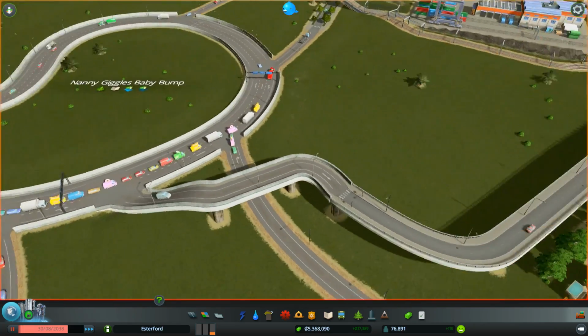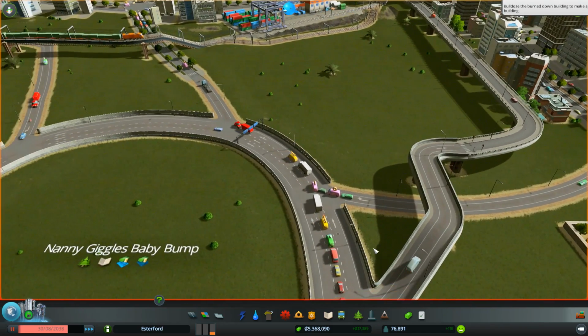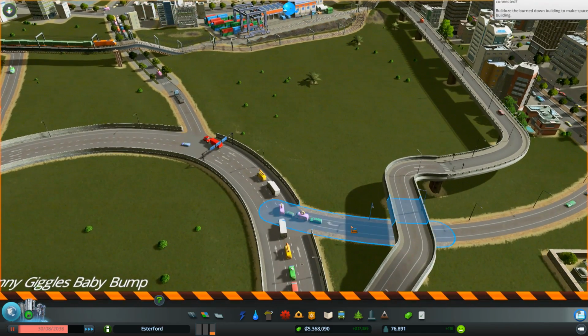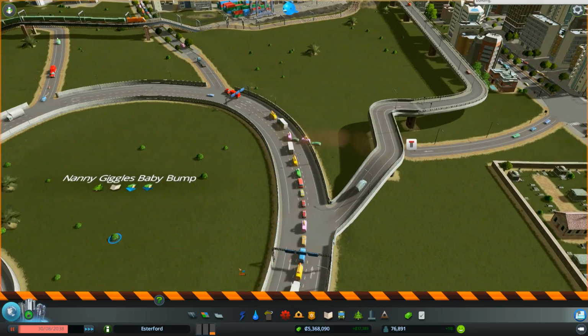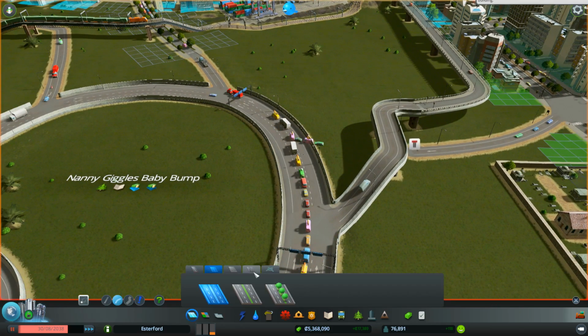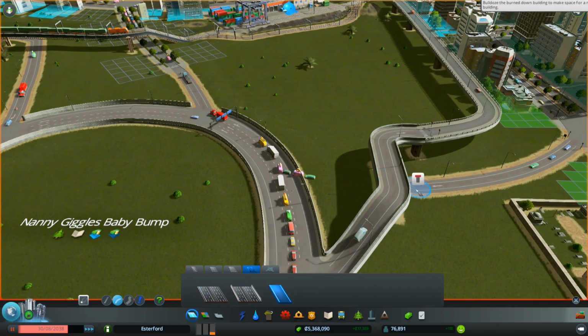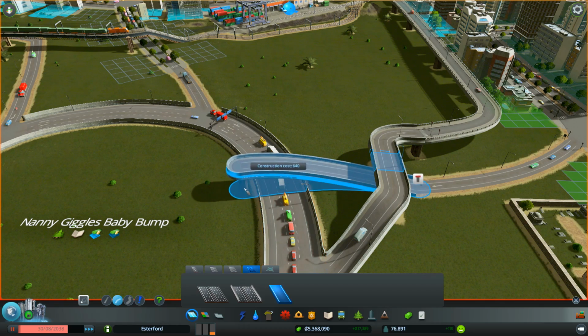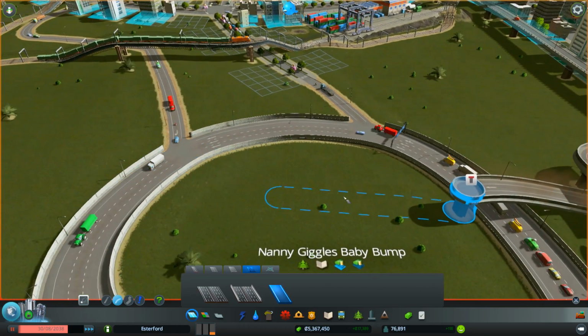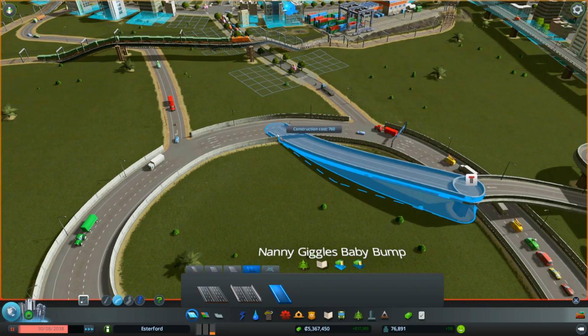Right, so let's get out of here. Pause this. Right, and we'll take out this section, and we'll go to highway and a highway ramp, and we'll bring this and we'll do a bit of a page up, and we'll see if we can squeeze it underneath that one. Oh, there's a blooming ramp in the way. What about, oh, yeah, it'll do that. There we go, that'll do. That'll do, pig. Right, and then we'll just hook it up to this.